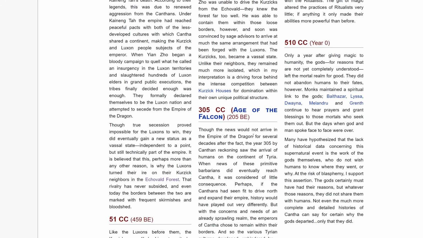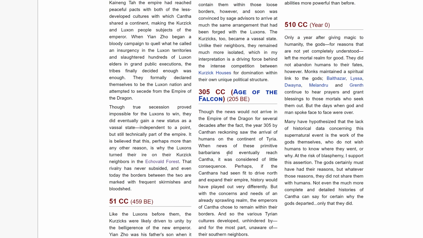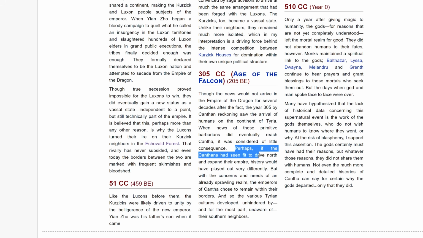Though the news would not arrive in the Empire of the Dragon for several decades after the fact, the year 305, by Canthan reckoning, saw the arrival of the humans on the continent of Tyria. When news of these primitive barbarians did eventually reach Cantha, it was considered of little consequence. Perhaps, if the Canthans had seen fit to drive north and expand their empire, history would have played out very differently. But with the concerns and needs of an already sprawling realm, the emperors of Cantha chose to remain within their borders, and so the various Tyrian cultures developed unhindered by, and for the most part, unaware of their southern neighbors.